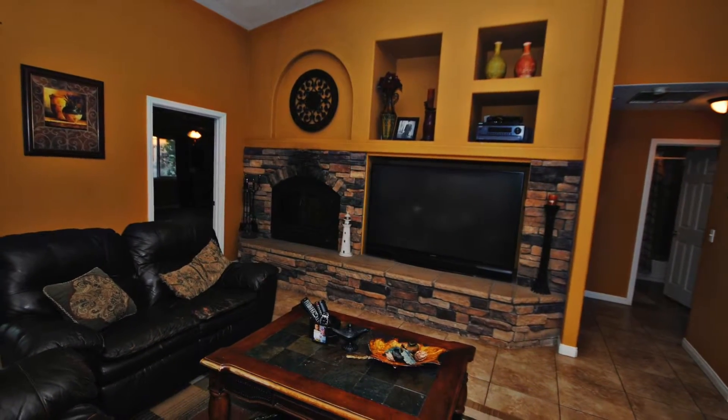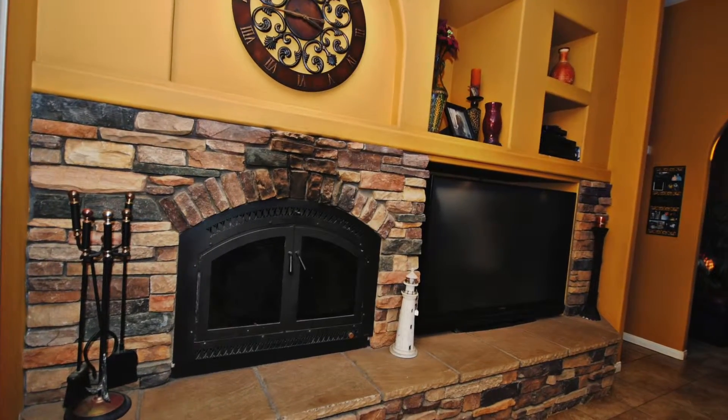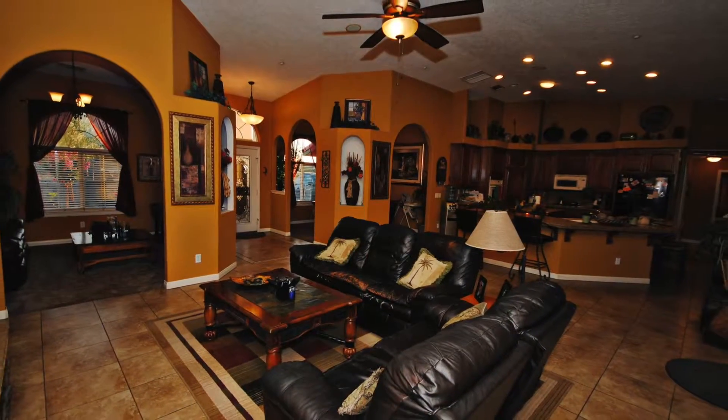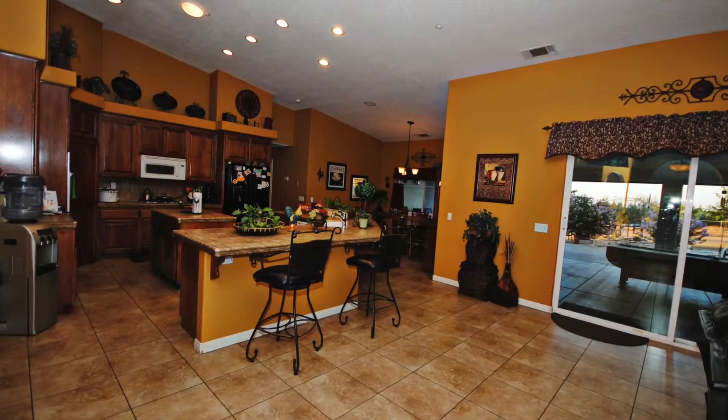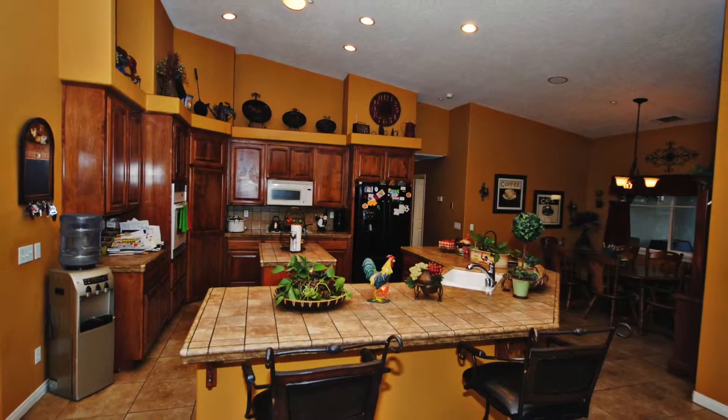It's also very efficient because it's got two built-in evaporative coolers, which is very popular in the high desert. And you see that fireplace has a blower on it, so that's going to heat up this whole main living area. It's an open floor plan, so while you're there in the kitchen preparing delicious meals, you're not cut off from the rest of the entertainment.